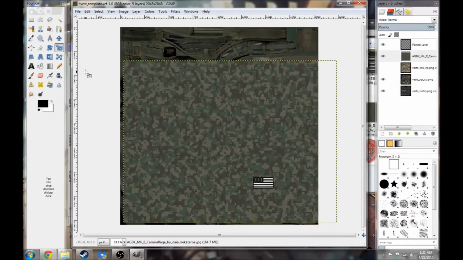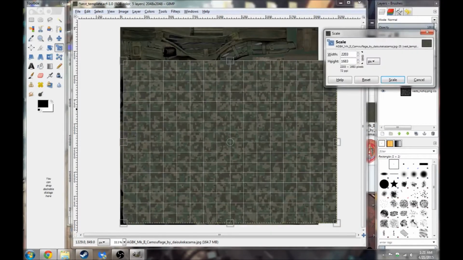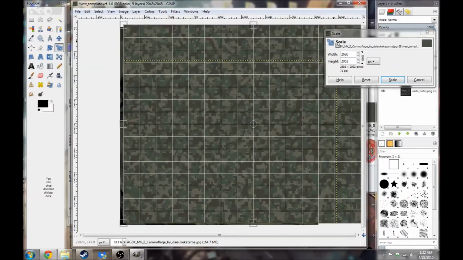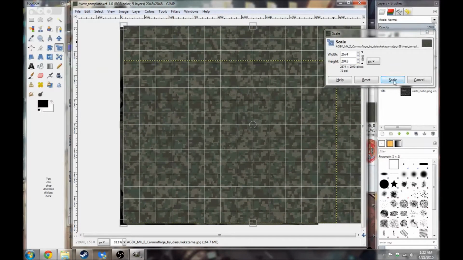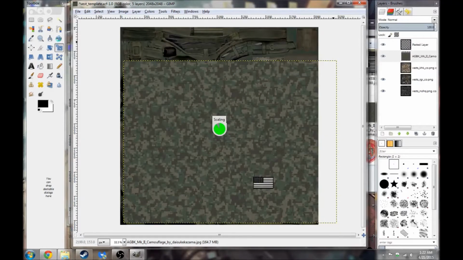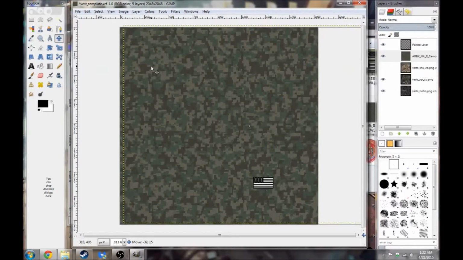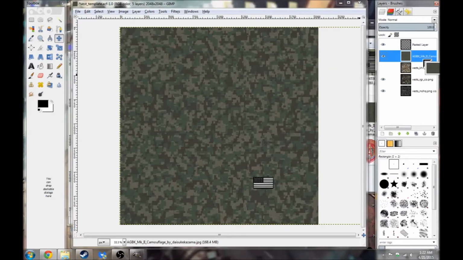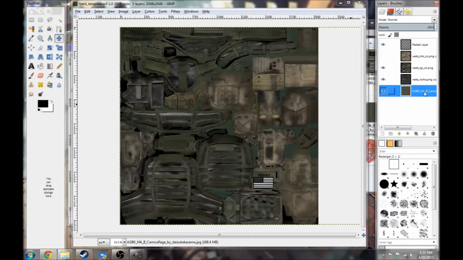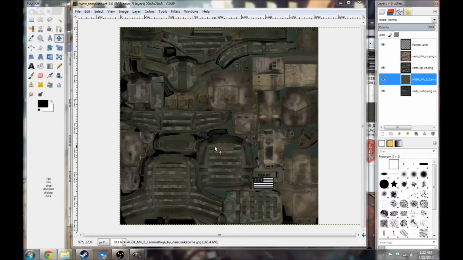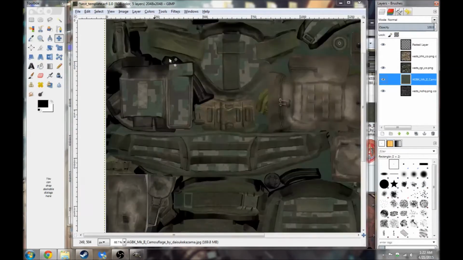I may as well just have it cover the whole thing. That should be enough. And then we'll move it down here. One too many. There we go. Now you can see the camouflage added into all these little places here.